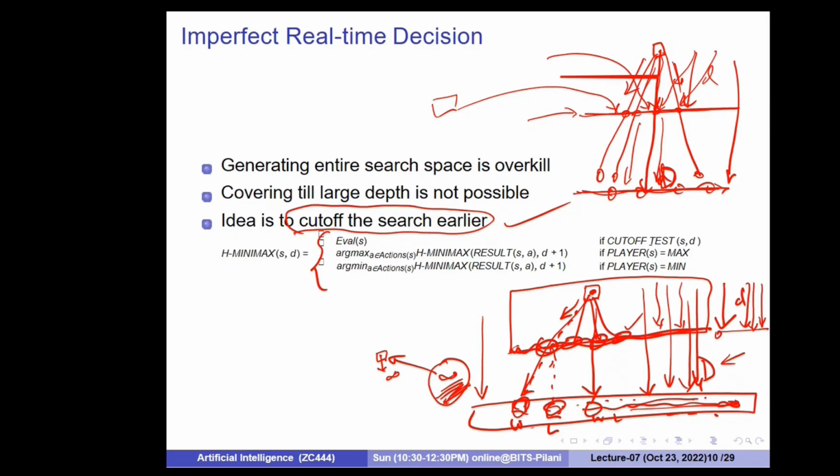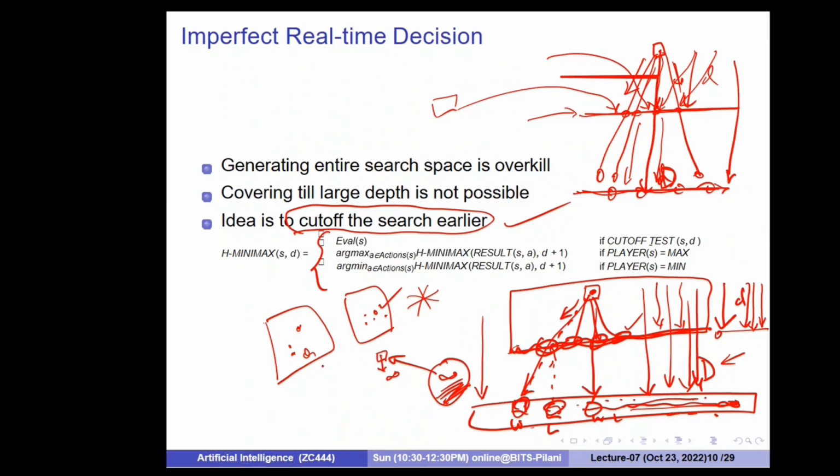I'm not sure about this, but if there is a board position where you know that there is a queen, the wazir, he can move in all the directions. If you have a board position where you don't have the wazir and another board position where you have the wazir, which has the higher value? Definitely the one which has the wazir. Similarly, if you have pawns, two pawns, three pawns, or four pawns, which is better?